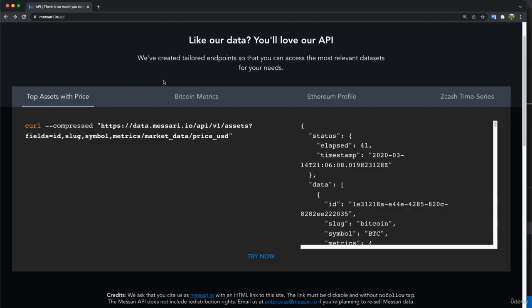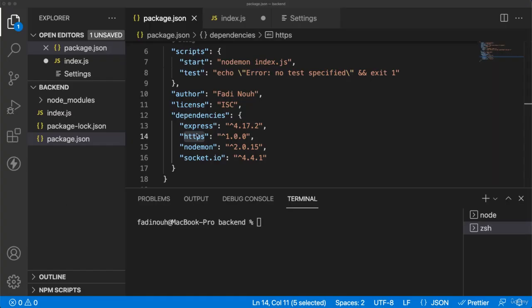Okay, in this lecture, we are going to see how we can fetch those data to our Node.js application. If you remember, we have installed a library which is called HTTPS. Of course, I am not going to use this library in the course, but I just wanted to show you quickly because this library is not maintained anymore, as it has only the first version and never got maintained. Luckily, it's still working with current versions of Node.js, but it's not updated anymore, so maybe one day it will not work.